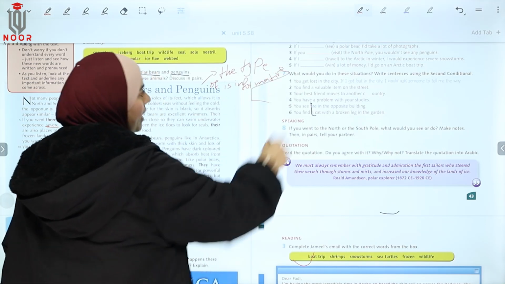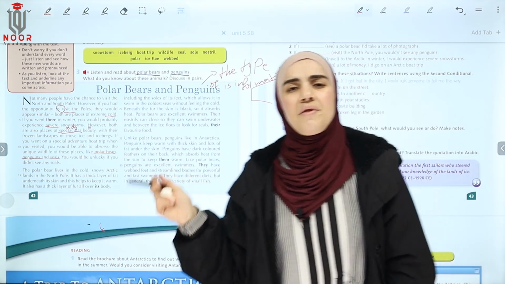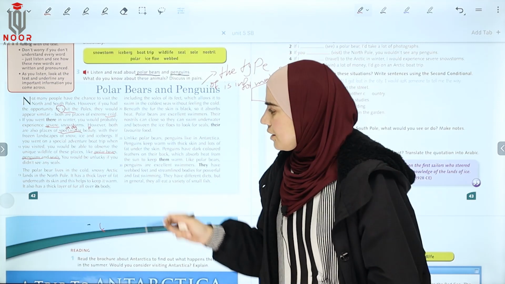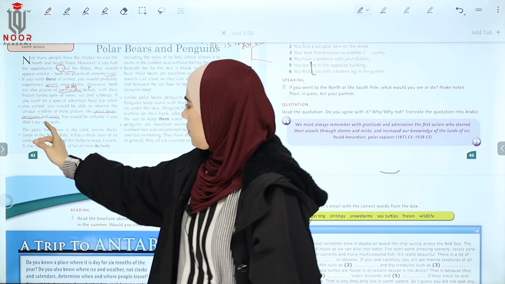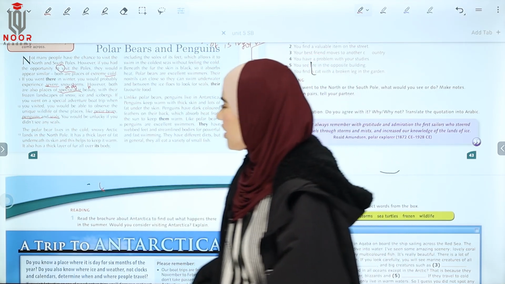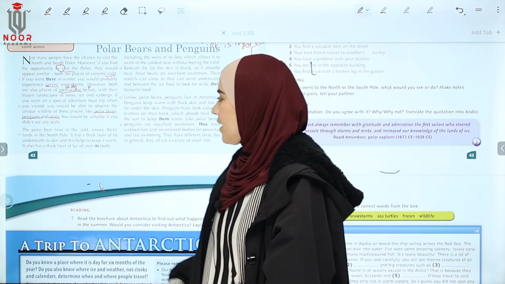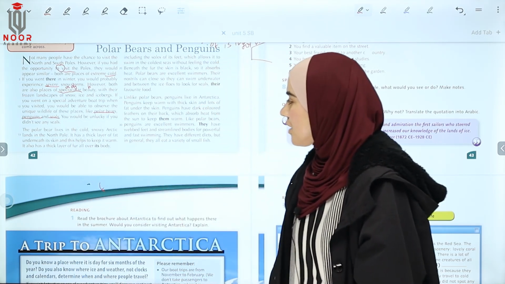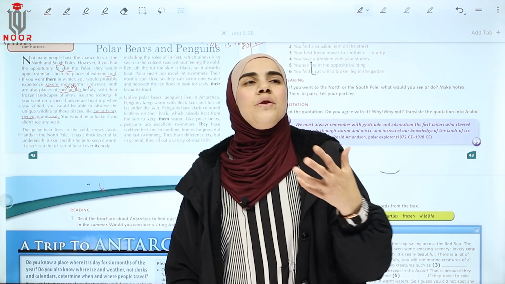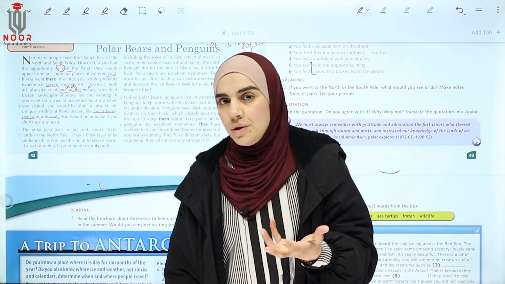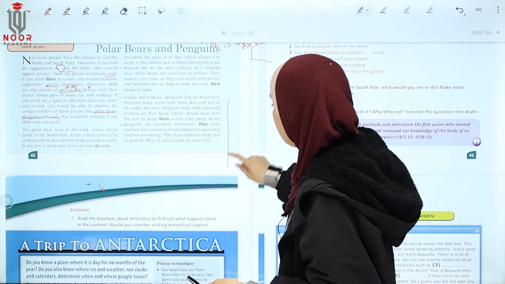إيش هو يا مس جمانة؟ Informative, yes, it's informative. And all of the facts here are true. And also we have here another evidence. Look at this. The polar bear lives in the cold, snowy Arctic lands in the North Pole. It has a thick layer of fat underneath its skin and this helps to keep it warm. هاي طريقة شرح كيف إنه هو إيش اللي بيساعده إنه يكون دائما دفيان وما بيحس بالبرد. And this is the answer for this question.